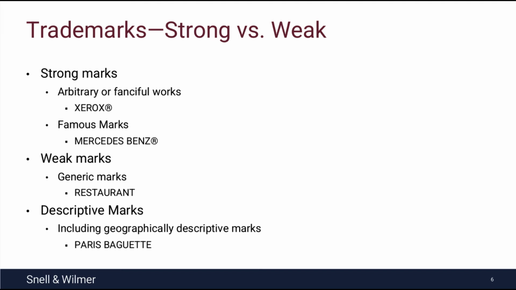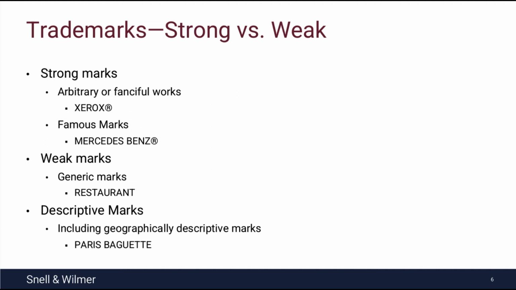There's also a term for famous marks, and those are marks that are so widely used that they've developed a certain status, and there's a legal test for this. We won't go over it in this class, but there is a test to determine whether or not a mark is quote unquote famous. And if you have a famous mark, you as a trademark owner have even further rights. And a good example of that is the Mercedes-Benz mark for automobiles and auto parts, etc.